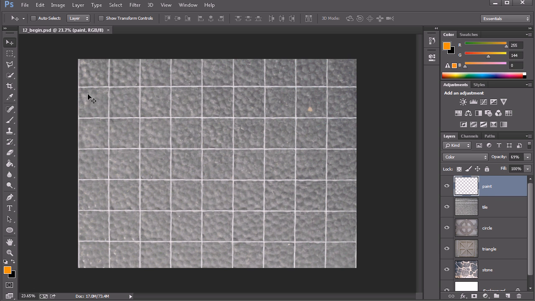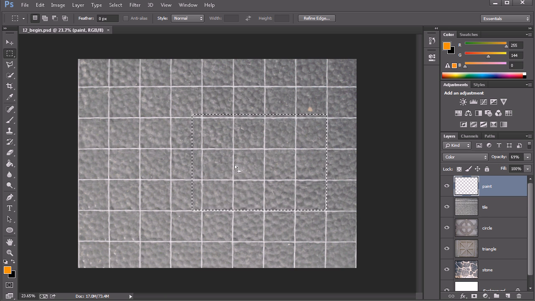So let's come down here underneath the Move tool and grab the rectangular Marquee tool. Now the keyboard shortcut for this is M. But with this tool, we can come over and just do basically exactly what the tool name specifies. We can draw what's known as a rectangular marquee. Now, this particular marquee is indicated by this little dashed line that appears, and it almost appears to move. As a matter of fact, you may hear some older Photoshop users refer to this as marching ants. So this is how Photoshop represents a selection.